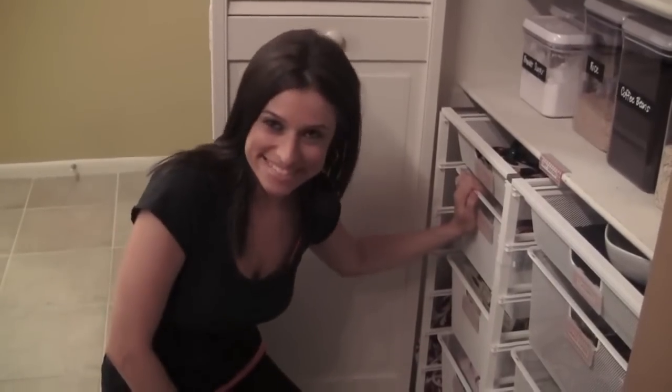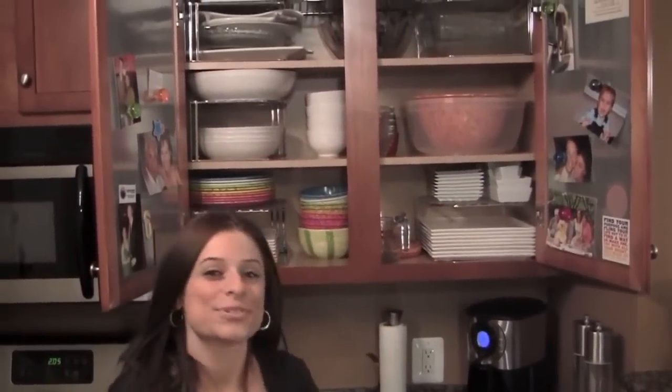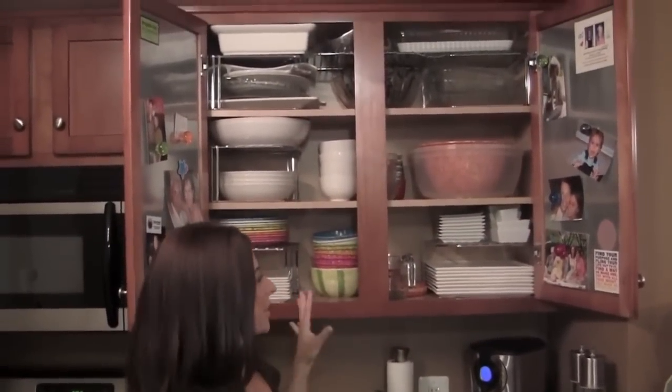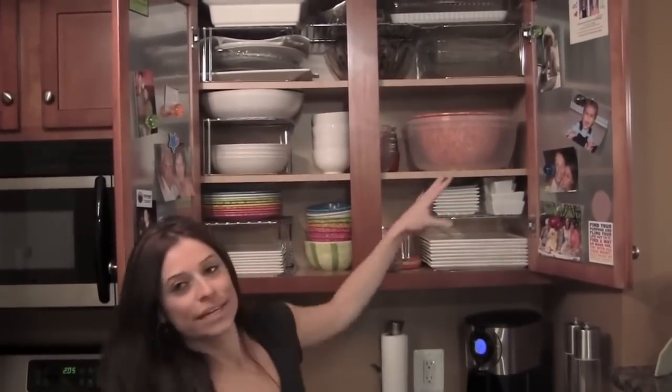Let me show you the cabinets. Here's where I keep all of my dishware, and I love this area for so many different reasons. I love this area because I used these bridges in all 3 of the shelves, and what they do is they double the amount of storage space you have, so you can use the bottom to store larger plates and then the top to store smaller plates or smaller bowls.